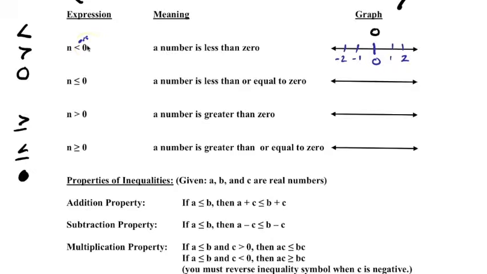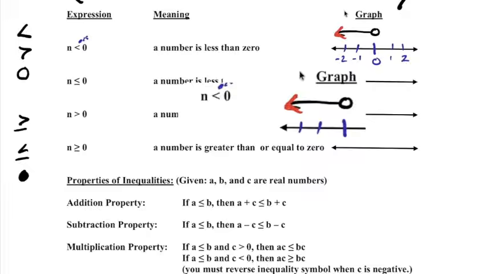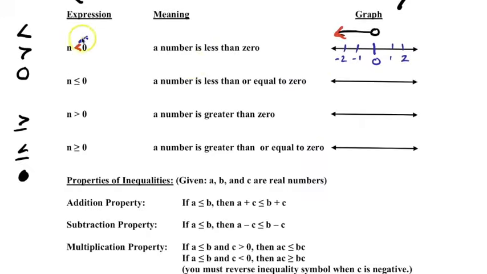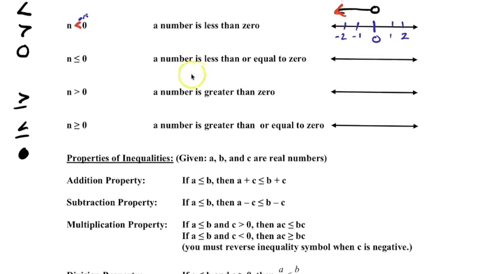So open circle. And then which direction do we go? Do we go to the left or go to the right? Now this one is less than. So you've got to think, okay, what numbers are less than 0? These numbers are less than 0, so it's going to go this way. I have another trick also. If you did it correctly, the arrow should kind of match the arrow. And again, this only works if you're in proper notation, variable on the left hand side, but it should work. Less than sign to the left. General idea.